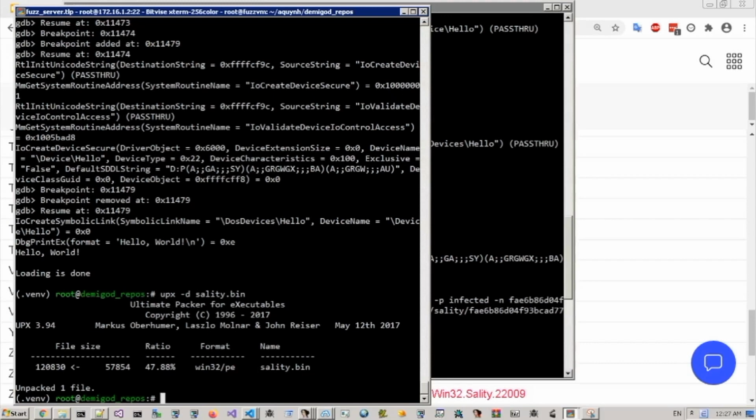And then I load this module into the emulator.